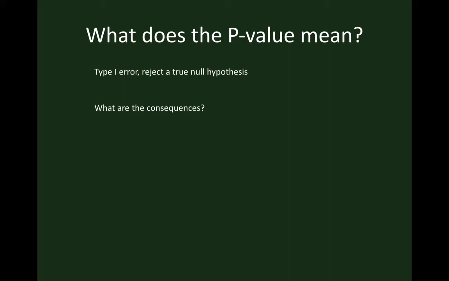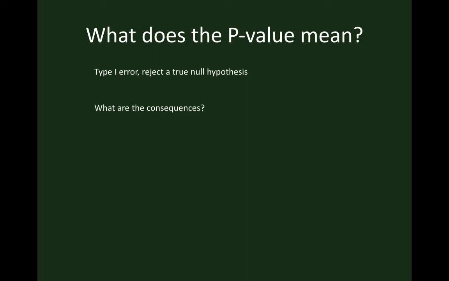So if a type 1 error is made, what it means is the dice are actually fair, but we concluded they're loaded. It was that one time out of 36 that 12 came up on fair dice, and we thought, man, that's just too unlikely. We're going to reject that hypothesis and conclude that the dice are loaded when they're really fair. So really, to know how to evaluate the p-value, I think you really have to think about what the consequences of a type 1 error are, because they're not always going to be the same. It's very contextual.